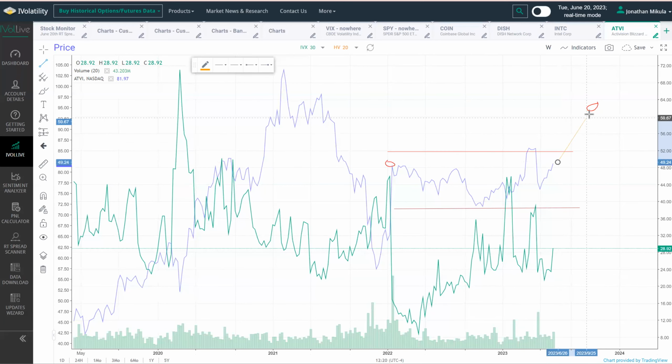Or what's going to happen is the deal will get canceled. The jurisdictions will say, hey, look, this isn't going to happen. No way, not on our watch. And then in that case, the price will break below the range that it's been trading at. So this is like a perfect setup for potential spread trades, right?